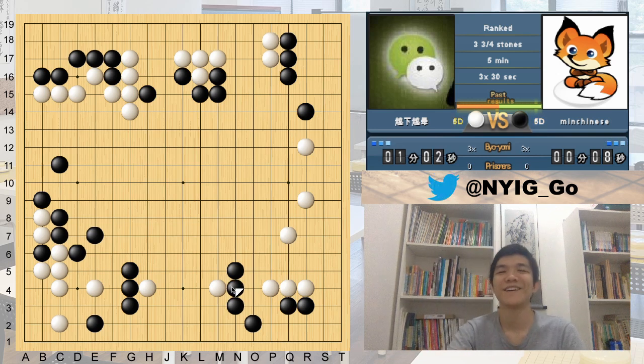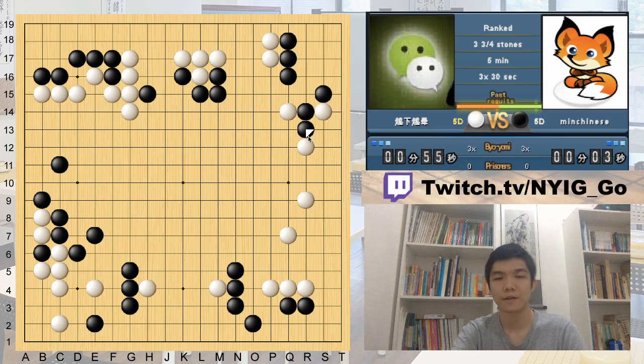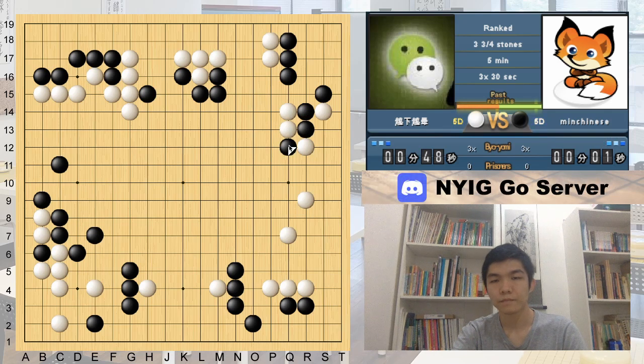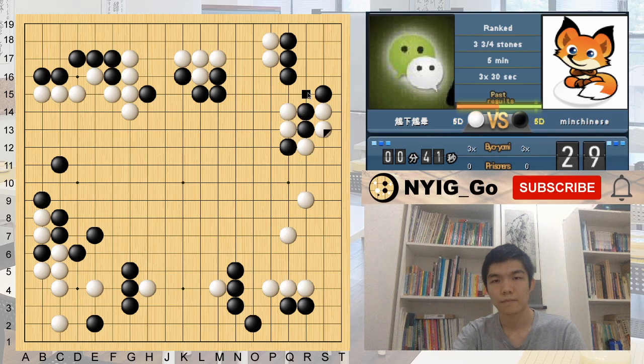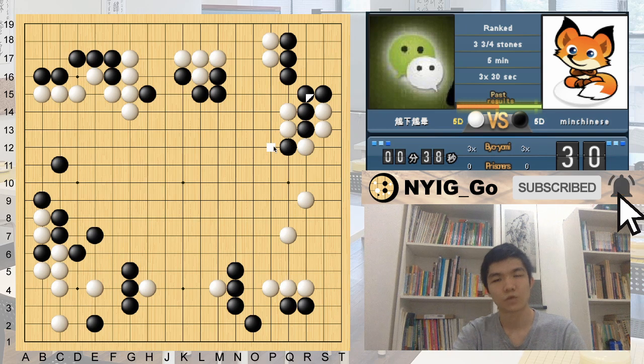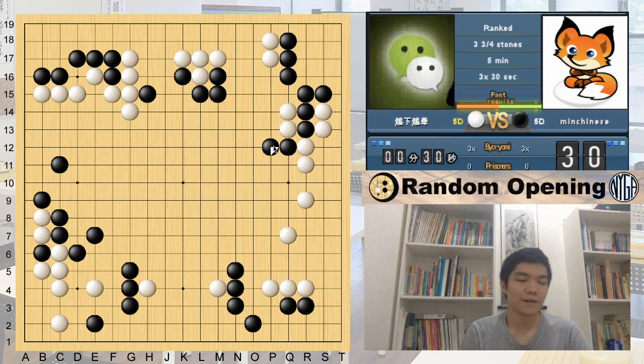Okay, so white just played 2 peeping moves. Okay, yeah, so definitely white's going to play a reduction move now after these peeping moves. Oh, another attachment. Now, for these kinds of attachments, it's always better to just hane back and let them connect back. But this seems like an overplay though. Is white just going to give up the center's 2 stones? That doesn't seem like a good idea. This local shape again is kind of interesting. Oh, white's jumping up.